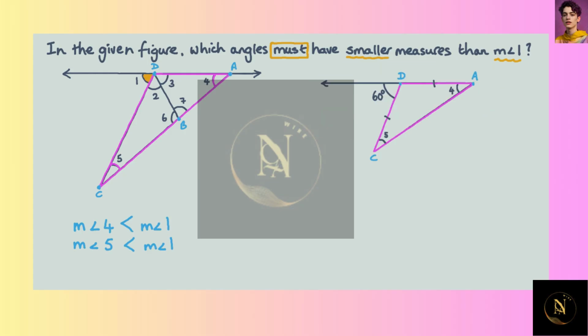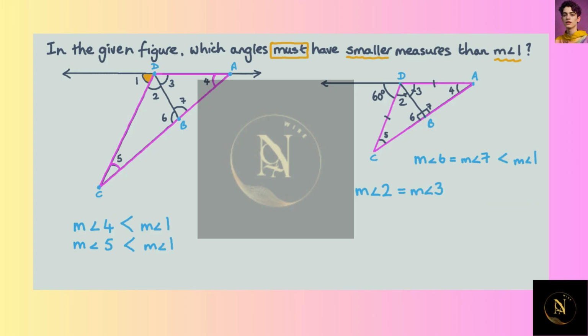Suppose our triangle ACD is an isosceles triangle, and that the measure of angle 1 is 60 degrees. We can add any line we like from D to a point B opposite D to construct the missing angles. But since our triangle is isosceles, we can use the fact that the angle bisector and perpendicular bisector of the base are the same line. We see then that the measures of angles 6 and 7 in this scenario are both 90 degrees, which is greater than 60 degrees, and that's the measure of angle 1. So these two angles can have measures that are not smaller than that of angle 1.